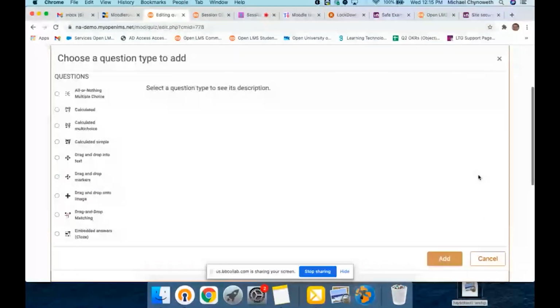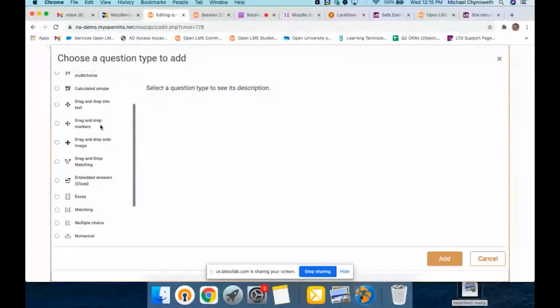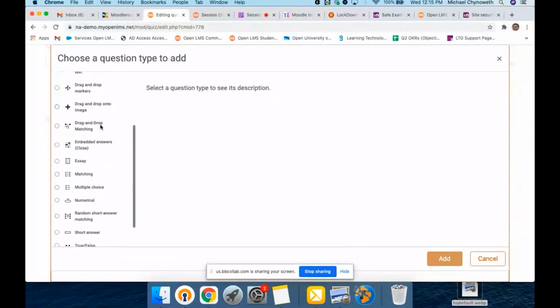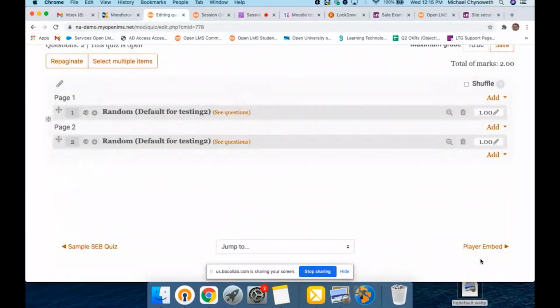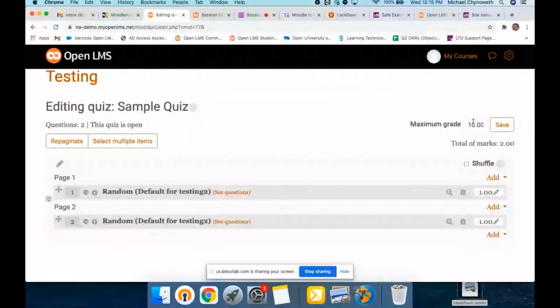So in other words, my test had 7 questions, so it was worth 7 points, but a value of 10. Yes. And so you have to go in and change that with the pencil to get it to match up. Does it matter if it matches up? The total, like I'm looking at what you've got up here, your maximum grade is 10, but your total marks are 2.